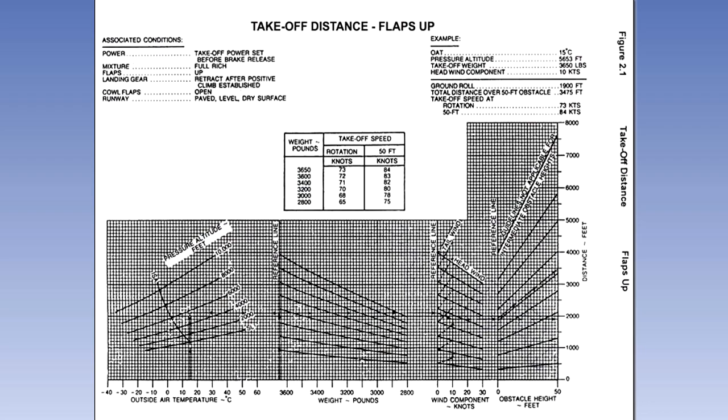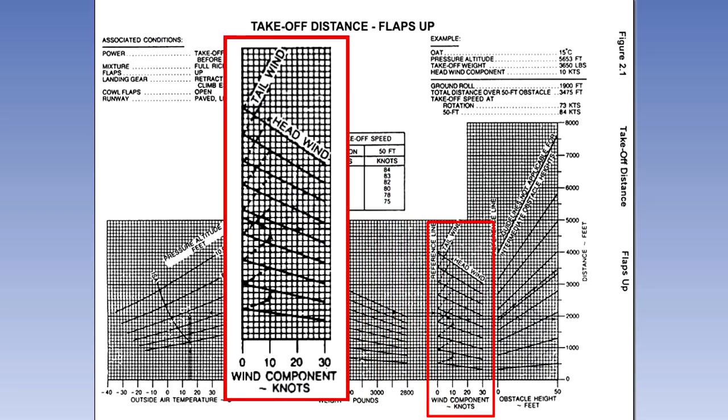Most performance graphs that calculate the takeoff distance have the 50% headwind and 150% tailwind recommendations already applied. The example shown here includes this. You will notice this recommendation because of the different slopes of the headwind and tailwind lines. Tailwinds have a greater effect on the distance than headwinds. This can also be seen on other graphs by looking at the scale of the headwinds and tailwinds rather than just looking at the slope.